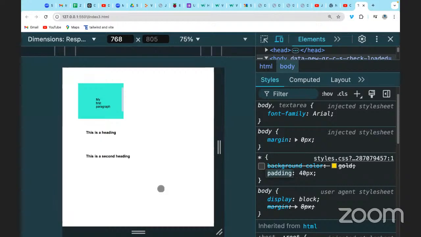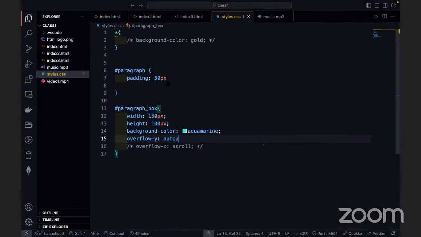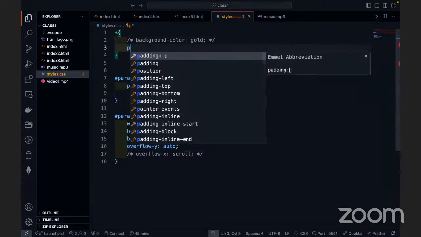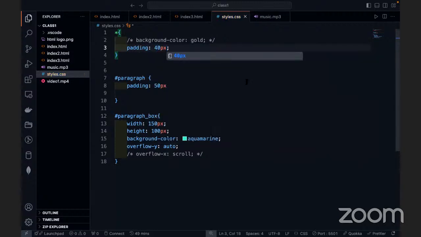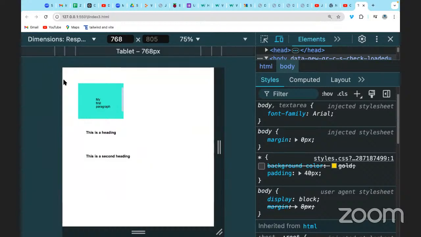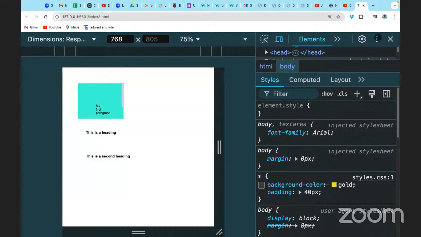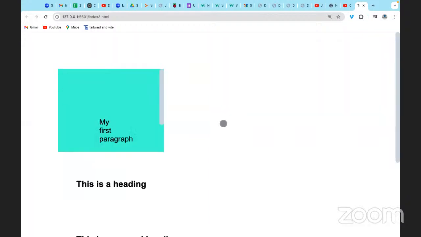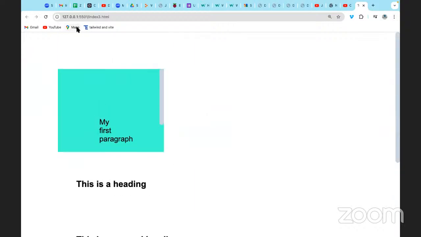So you could just go straight to your code where we have the universal selector. You can just say padding 40 pixels, right? With this, if you reload the page, it remains as it is. If you even close the troubleshooting, just to show you, it's definitely going to remain as it is. Because we've now added it to our code, what matters is what is in your code.